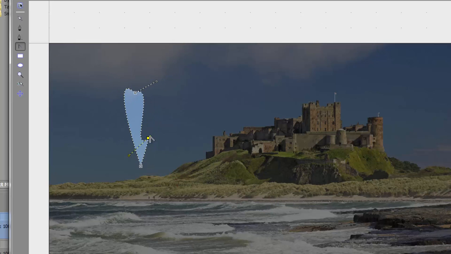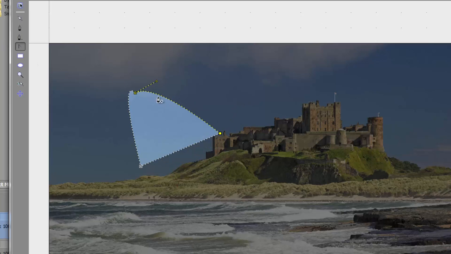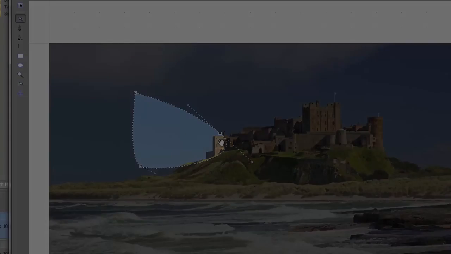I can add another point if I want. I can add another point. I can add as many points as I like. I can shift them around however I like and create weird and wonderful shapes. So that's using what we call Bezier handles. And again, I can get rid of any ones that I don't want. And I can also change the type of keyframe, make them disappear or just change them altogether. Okay, so these are the sort of options that you've got just using these tools to create incredible and versatile shapes, which can be moved around as you wish.